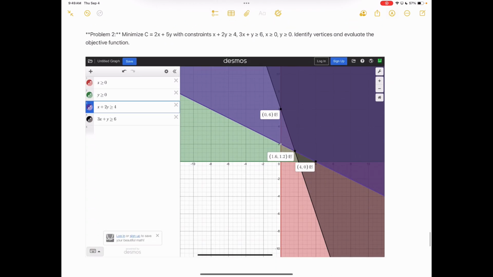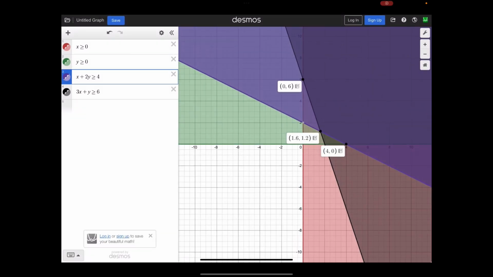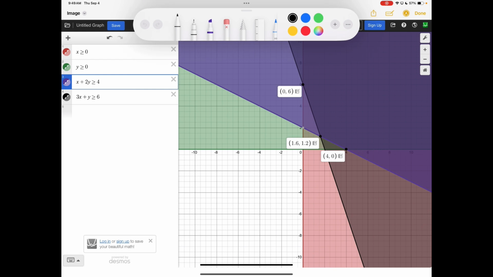So to do another one, I just want to do another one right here because this is minimize. When we graph these, the reason you'd minimize in real life is like if you're looking at the cost of the product. How much does it cost to produce this? We want to minimize the cost and maximize the profit, right? So when we do this, the darkest area is actually this area right here, right? So my intersection, can I make that thicker? Yeah, there we go. My intersection, of the shading, is going to be this area up there.